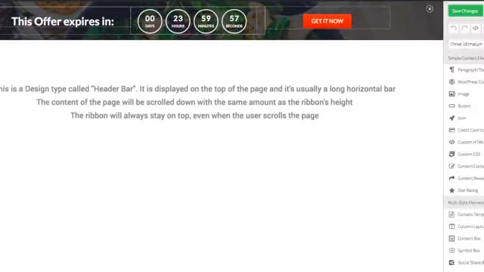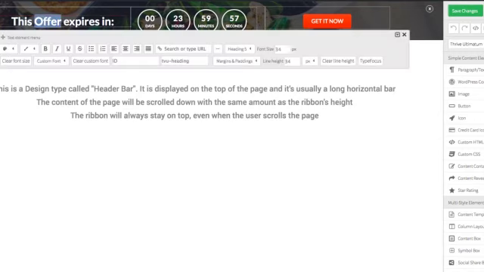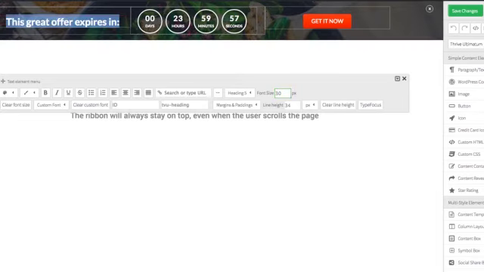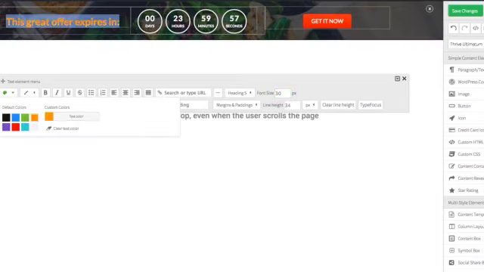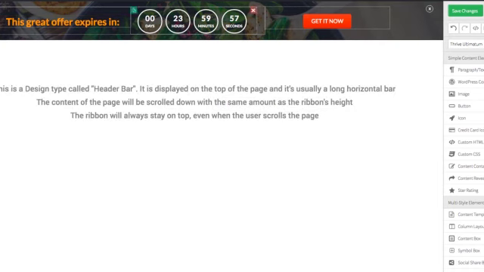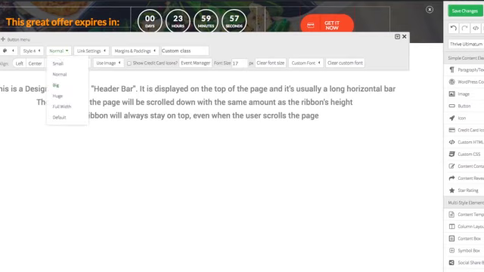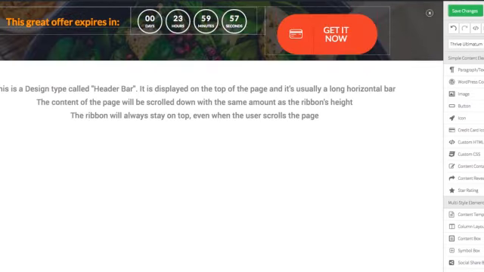And as I said, we can go in and change the offer, this great offer, and then as you see it does a line break there, so you want to be careful of that. You can change the font size to make that fit. We can change that to a 30 font and change that to orange. Obviously orange doesn't look as good. You can change the button color, change the button to a square style or with an icon. But again, you have to be careful of how big things get because it takes too much space and obviously doesn't look very good anymore now that I've butchered this, but that's what you can do with this tool.